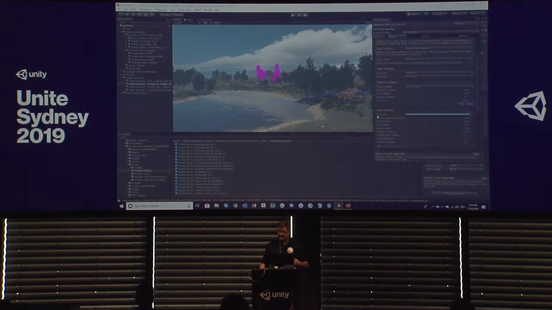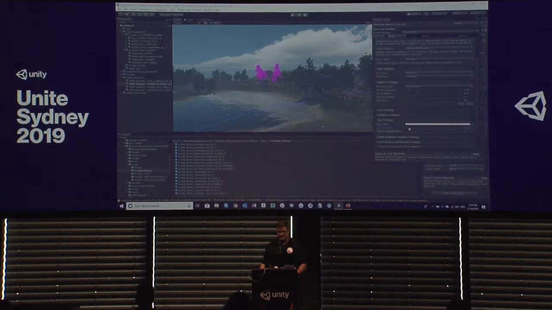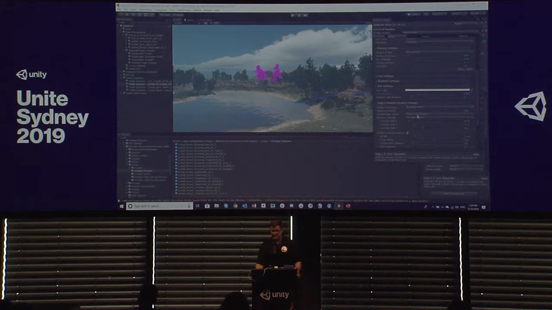Change our fog settings, our ambient lighting settings, sun settings. Let's make it maybe a little bit brighter, or maybe a little bit less bright. Let's look at how our shadows are setting up. They're only set up at 150 meters. Let's beef that up a bit so we get shadows further into the distance.